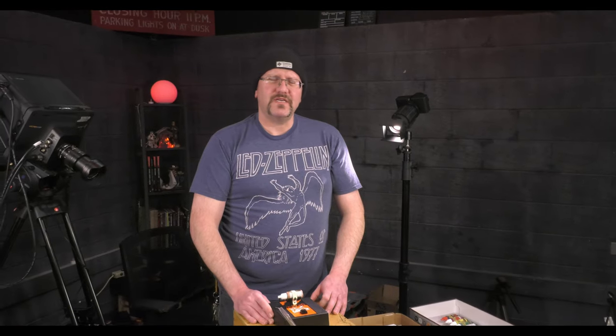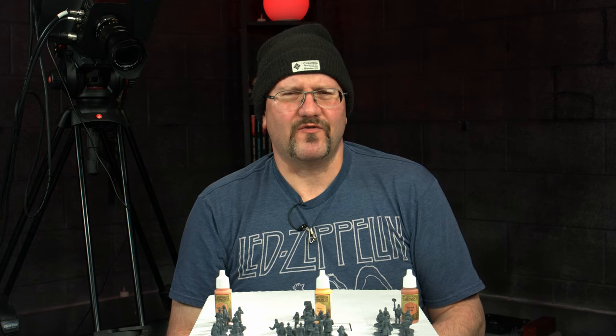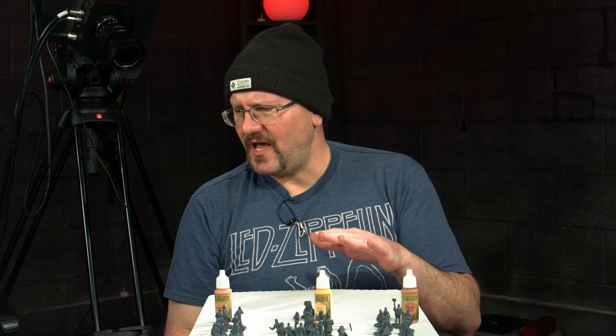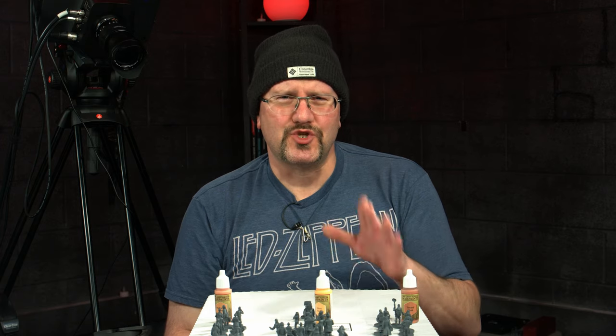Et voila! My three flesh tones are now mixed, so I can actually begin step one of this painting tutorial. Okay guys, so I have separated these minis out into a few categories. For starters, I only have the plastic minis right now, and I have separated out the metal minis because I'm gonna do that in another chunk.